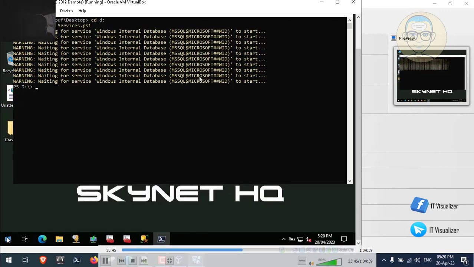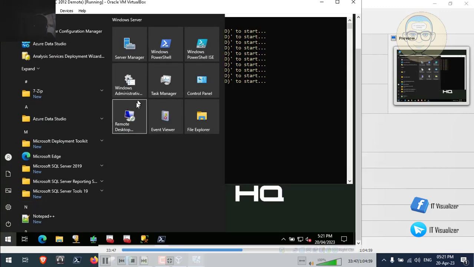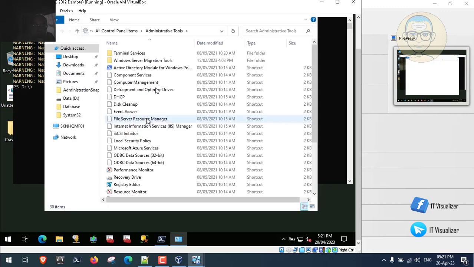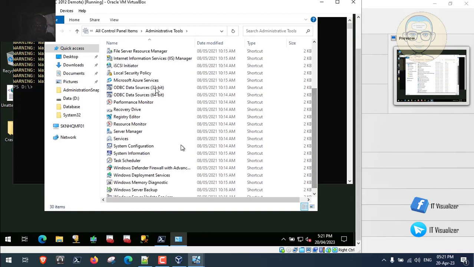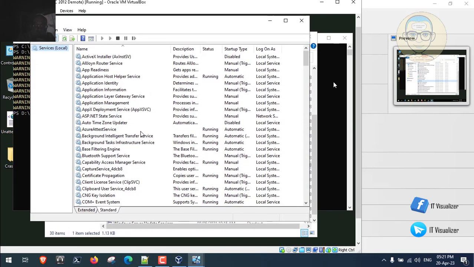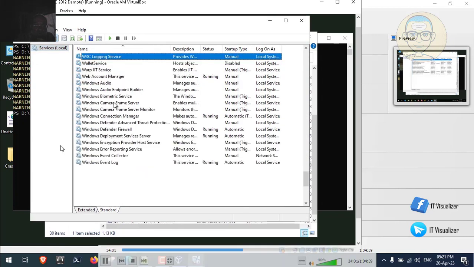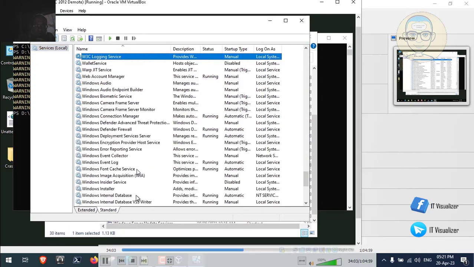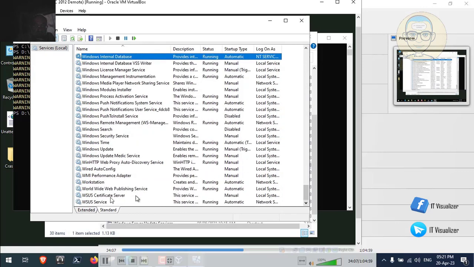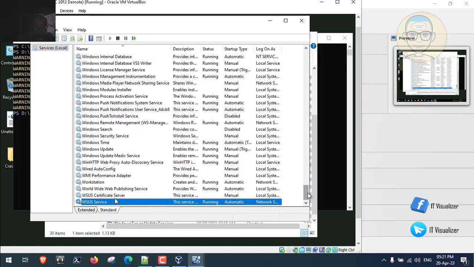So if you go and check, we will see that the service is up and running. This is the services, and here you go, this is the Windows Internal Database. It is running, and if you go down, this is the WSUS service. It's up and running.